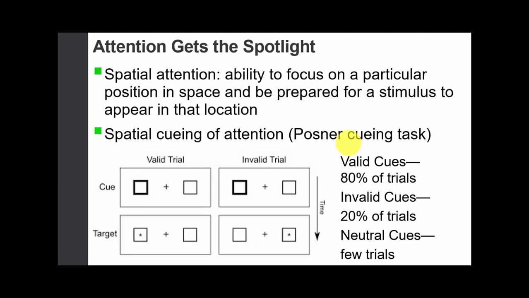So that's a little food for thought as you think about one of the questions on the assignment. But basically what I want you to do is to take a second and think about what you would think reaction times would be in this case. Would reaction times be faster for the valid trial as opposed to the invalid trial? Or would it be the opposite? Or would reaction times look the same across? So go ahead, take a quick second to think about that.